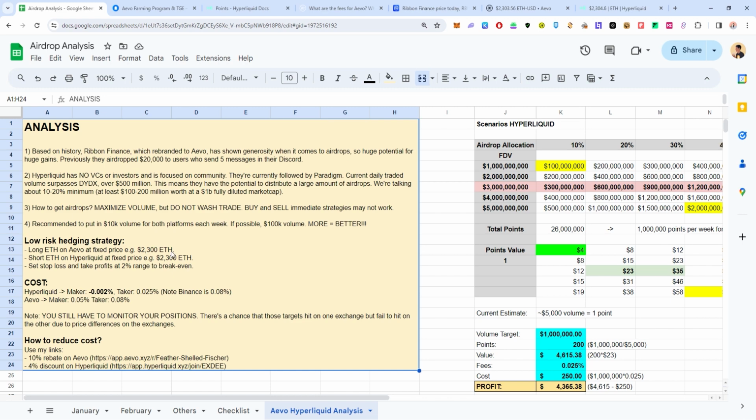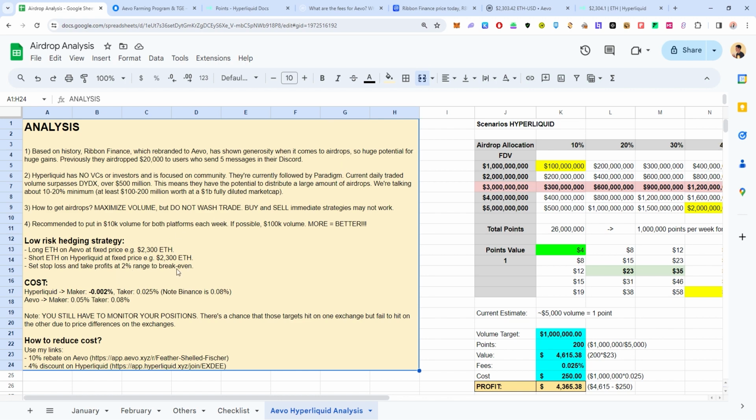But I suggest not setting it too tight, because your trades will keep executing and you may seem as if you are wash trading. So let the transaction run for a couple of minutes, say 10, 20, 30 minutes, hopefully before they hit the price target. That's a better strategy so you don't risk not getting any airdrop allocation. That's why I say 2%. 1% is also fine if the market is not very volatile.